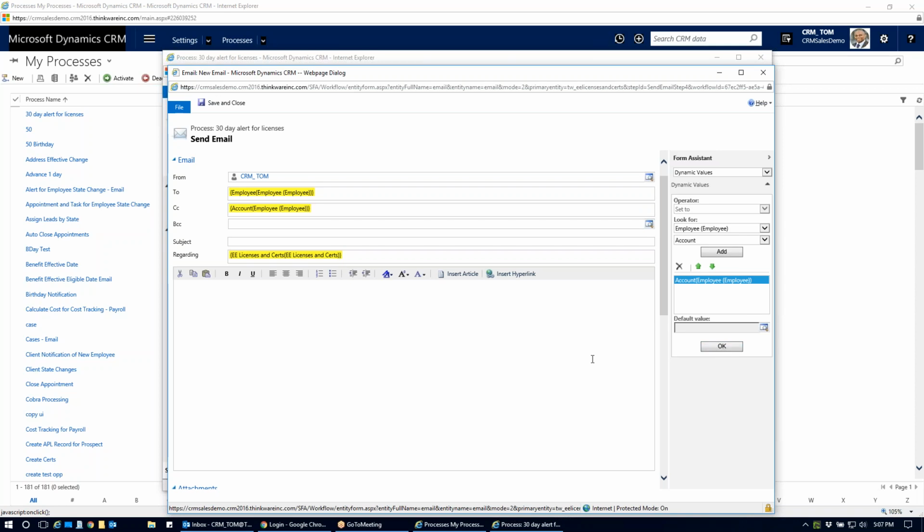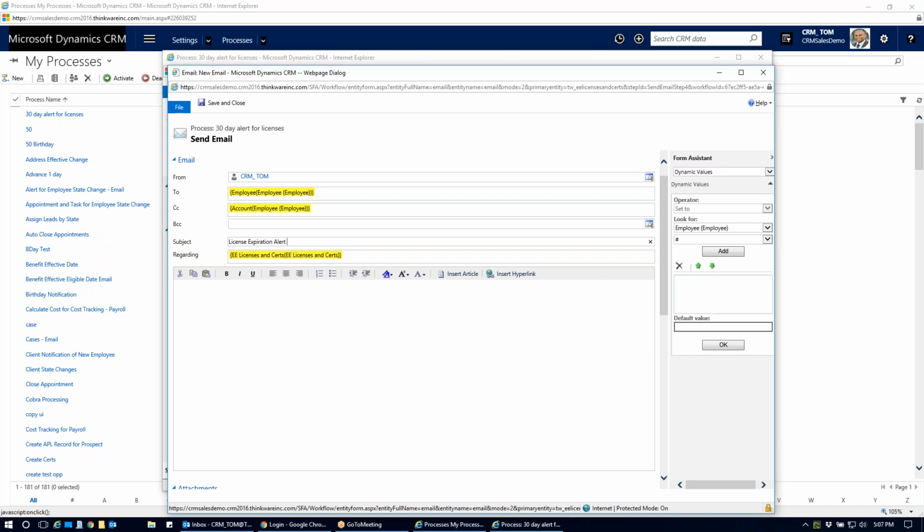Whatever the main email address of the client is will be there. I could also choose contacts, I can create contacts, etc. I can do a lot of different things with these. I can send it to internal people. In this case, I'm sending it from me to the employee and the client, and I can copy myself if I wanted to.